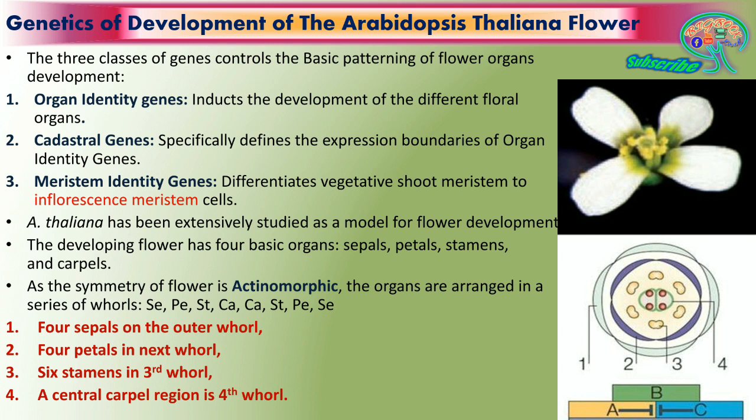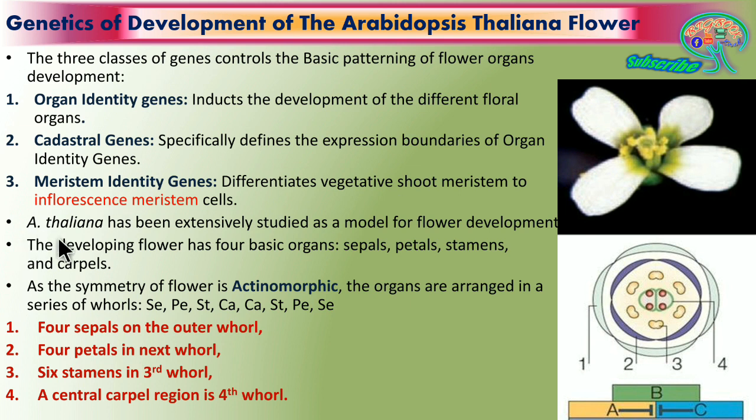So when meristem identity genes are going to express, these genes are going to express at a particular location within the plant. At that position, if there is a need for the development of the flower, they are going to develop into an inflorescence meristem. In the same manner, these vegetative cells will be responsible to get differentiated into the different organs of the plant. But as per our discussion now in these slides, it is very clear that the vegetative shoot meristem is going to differentiate into the inflorescence meristem cells.